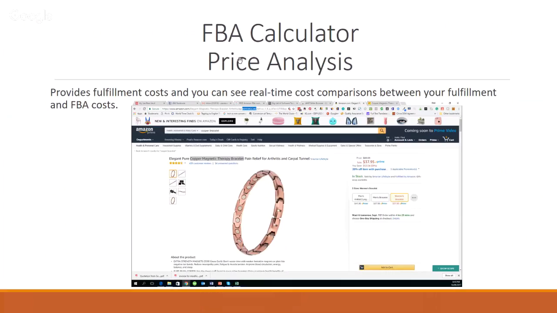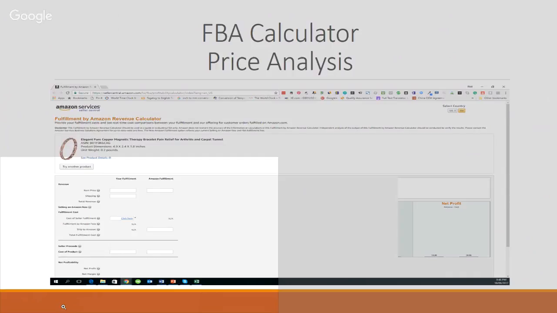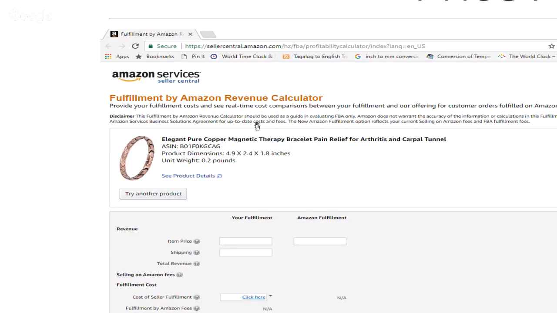Okay, I have then pulled up the FBA calculator, and you can see here sellercentral.amazon.co or .com, but I've provided the link for you anyway. So this is basically what it looks like. It's got no information in it whatsoever. But when you get there, the page before this is basically blank, and it'll just say put in your ASIN number here. So I've just pasted in my ASIN and hit enter, and that will come up with it.